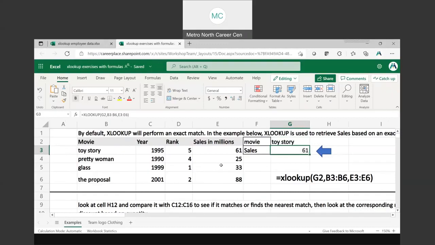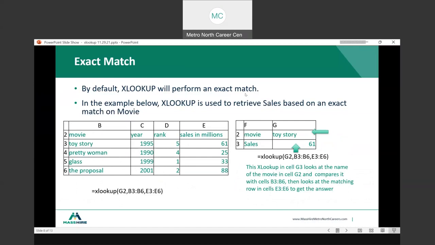Sometimes it's easier to look at my slides because they're bigger, but I'm going to be bouncing back and forth so I can show you live how to do this. So what do you think about a simple XLookup function? Any other questions you have? Great questions that you've got so far. I've answered them. All right, somebody says they like it.